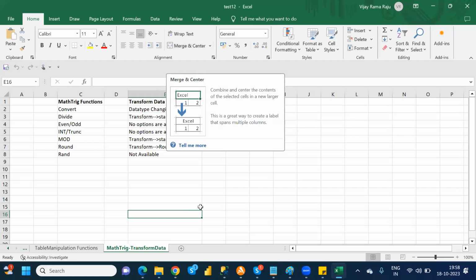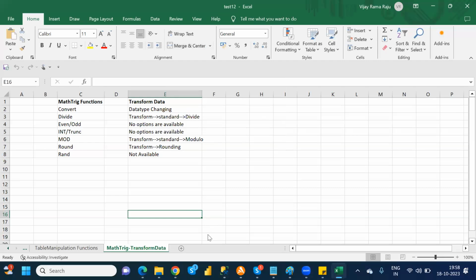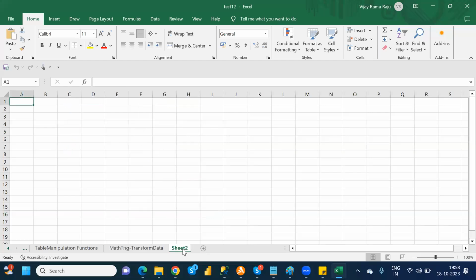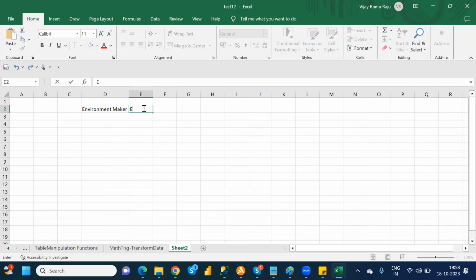The first main security roles are environment maker and environment admin. These are the main roles.